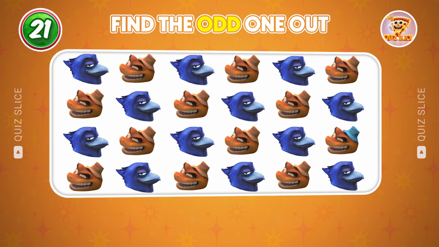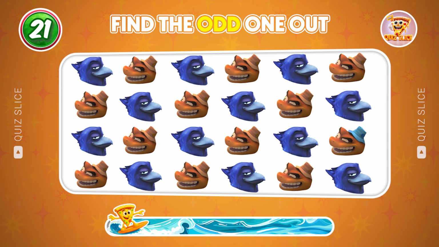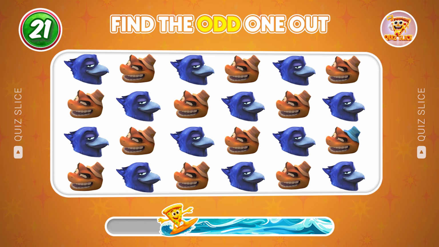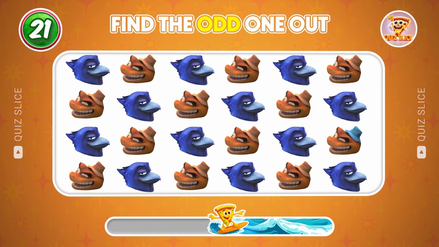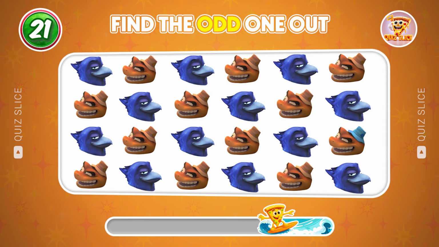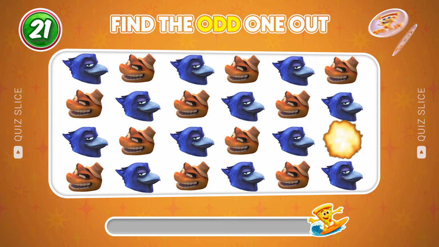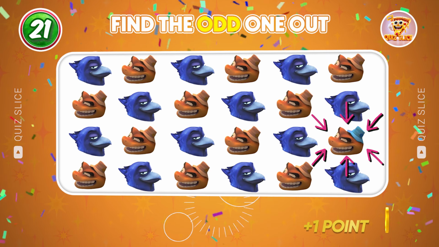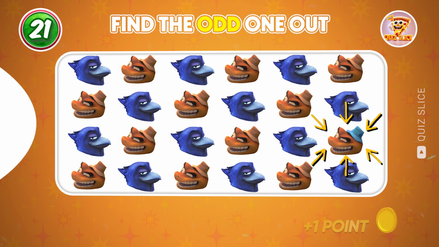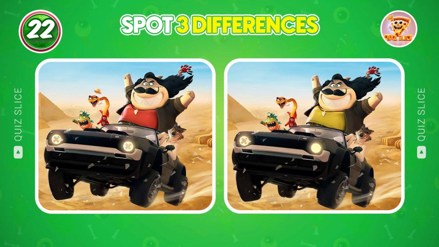Can you spot the odd one out? This one is odd from the rest. Can you spot three differences between these pictures?